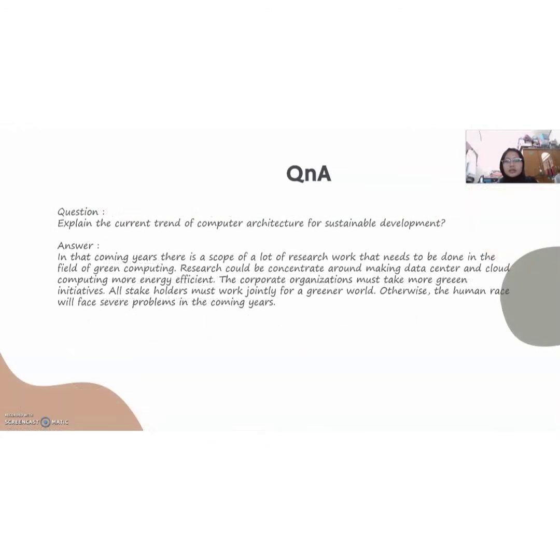Thank you. Okay, for the question and answer part, I got a question that asked me to explain the current trend of computer architecture for sustainable development. What I got for the answer is, in the coming years, there is scope for a lot of research work to be done in the field of green computing.